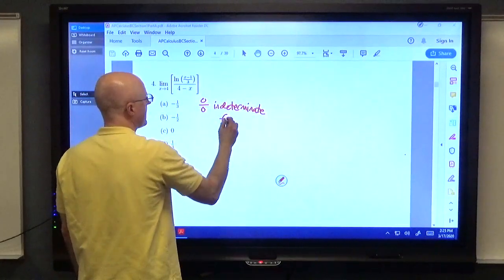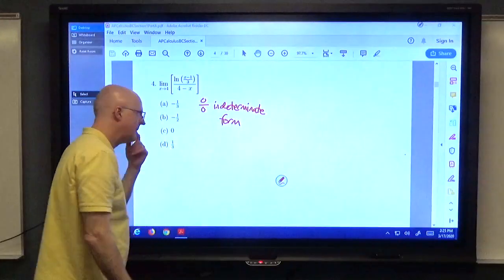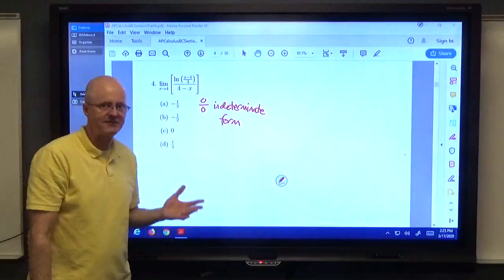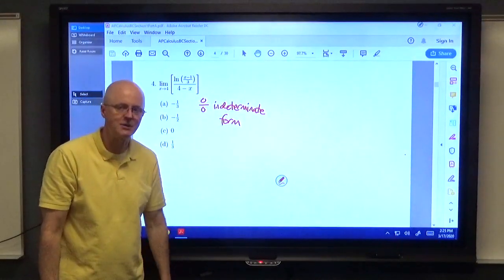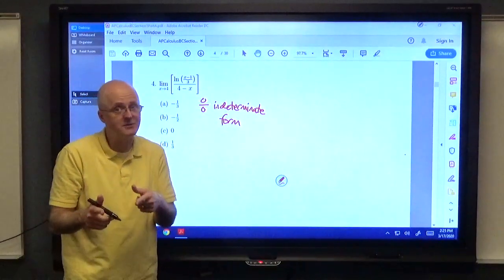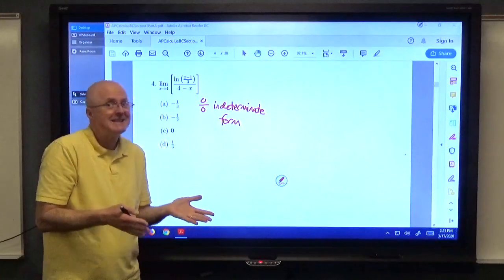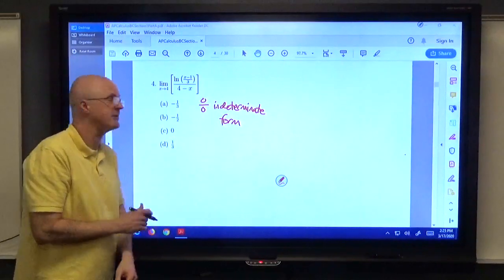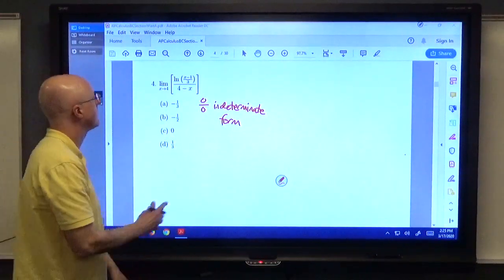And it's within the realm of possibility that they could be making the problem extra tricky and be a problem where you can just evaluate the limit right away by substitution. And you get the right answer. And if you use L'Hopital's rule, you would get the wrong answer. So you really should double check that it's 0 over 0 or infinity over infinity. In this case, it's 0 over 0.